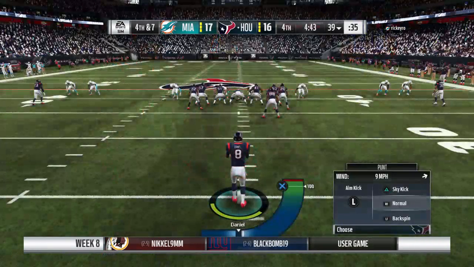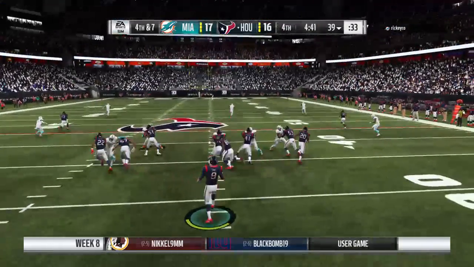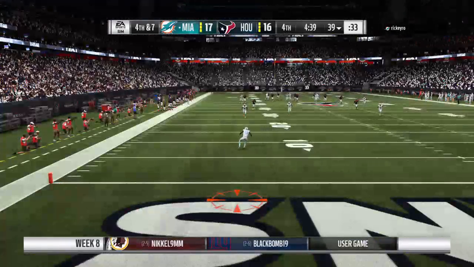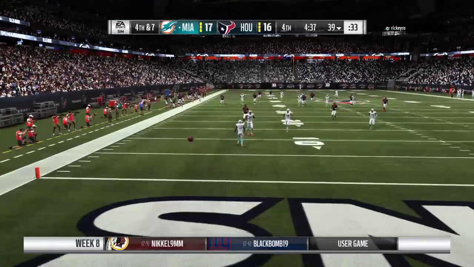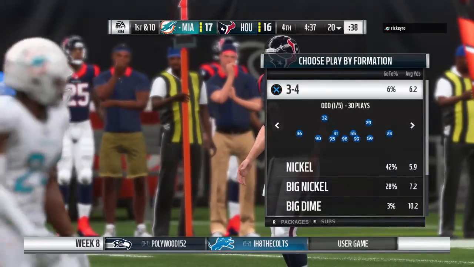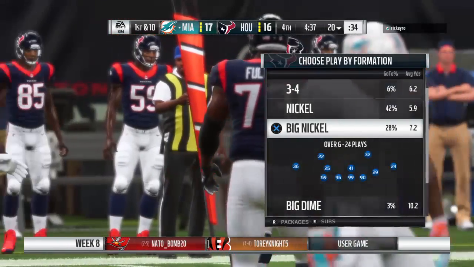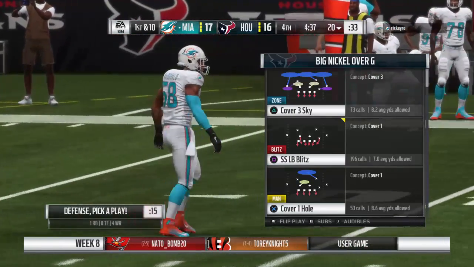Trying to erase that deficit all at once. One big shot. He took it. Unfortunately for him, incomplete. And he gets this away, and look at this. This is a good one. And that is much too long. That's into the end zone for a touchback. The Dolphins offense now ready to go back out onto the field. They're holding on right now to that slim advantage in a one-score game.